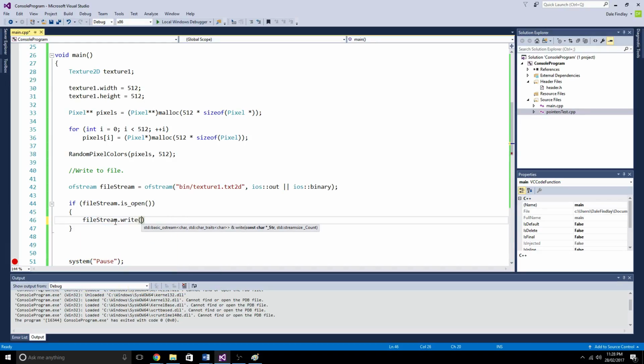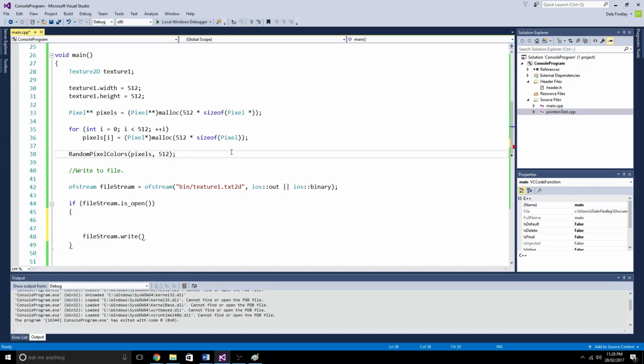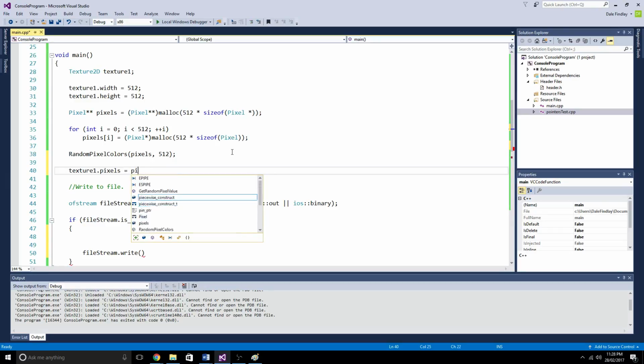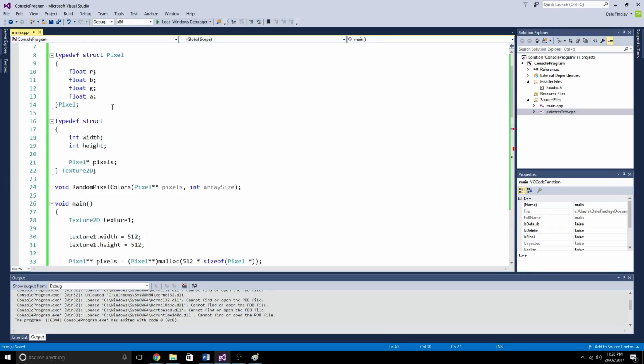filestream.write. And here's where it gets really cool, because this is the cool stuff right now. We now need to take our texture1 object. Well, actually, first of all, we need to say texture1 dot pixels equals pixels, and that's not going to work, so we need to make this a pointer.